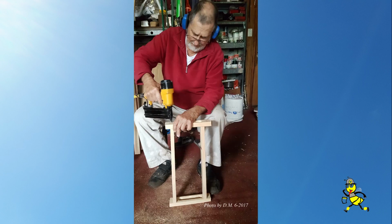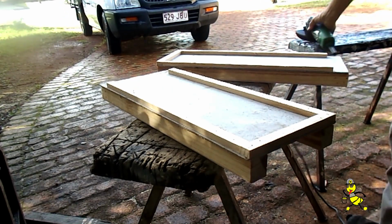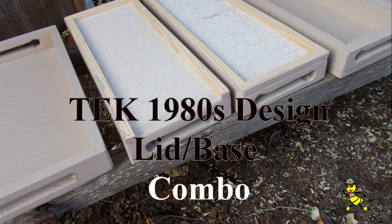Here I am nailing the lid frames together. One of the TEK designed bases, 1980s design.